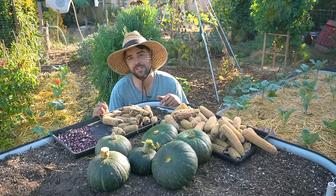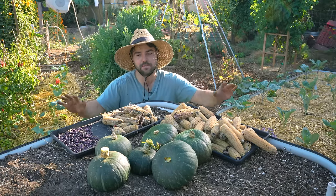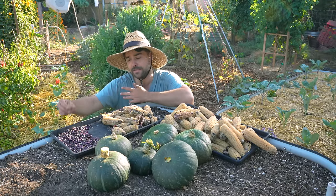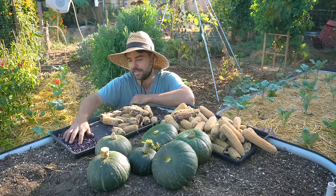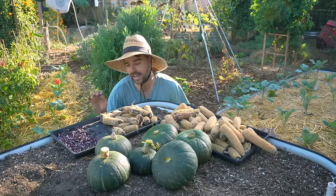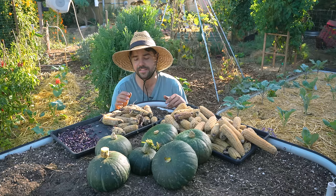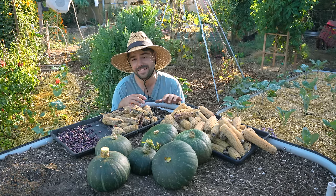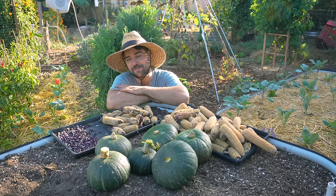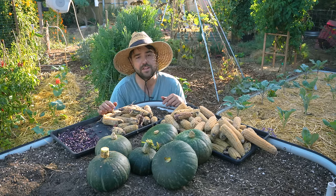In terms of the beans, beans continue to plague me throughout my entire gardening journey. The first year we had so many beans - it was beans for every single meal. But lately I don't know if there's something in my soil. I don't think it's any sort of persistent herbicide, otherwise that would affect my other yields. But there must be some sort of virus that the beans are not on vibe with, because this is quite the pathetic harvest for an entire season of bean growing. I'll plant them a lot earlier next year so they don't get shaded out by the corn. But all in all, very happy with this Three Sisters or Milpa garden - we'll definitely do it again with adjustments to get proper yield across all three sisters instead of just the corn.